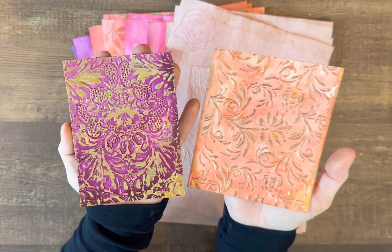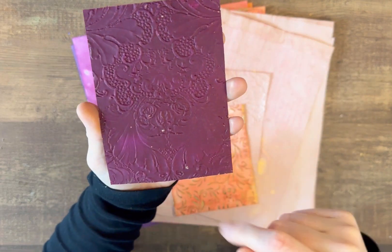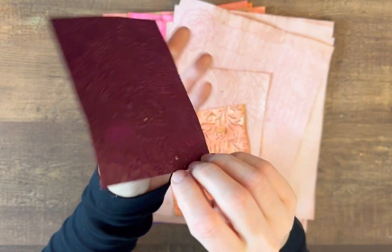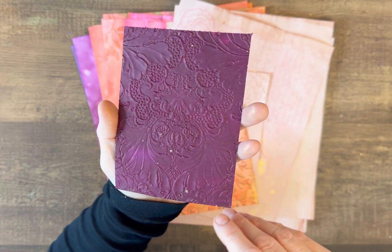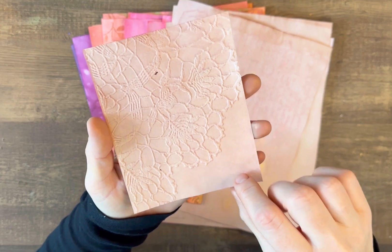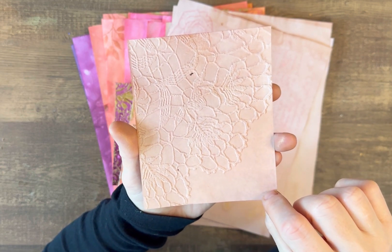These two I did some gold paint on, and this one the back is plain. But look at this one — if you wanted the darker purple, look how beautiful this color is. I just left it plain so you could go over it — even doing silver or white paint on this would really make it pop. And of course the flowers. These are watercolor paper so it's very thick. This one I left as-is — this is the Tim Holtz 3D embossing folder that looks like a doily.